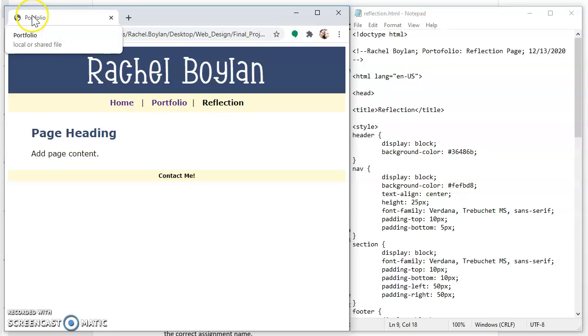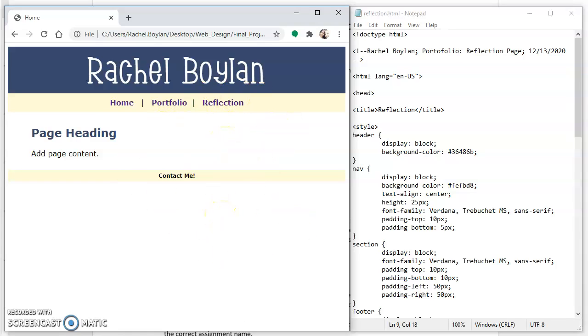Sure enough. Now from this portfolio page, if I click on this reflection link, it should go to the reflection.html page and its tab should say reflection. Voila. Okay, so the links all work appropriately. All right, so with that, this is done.